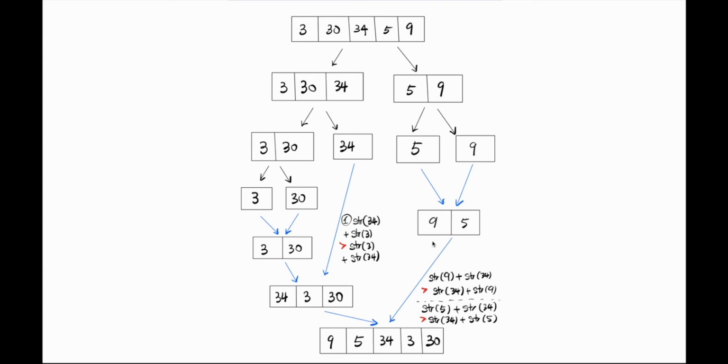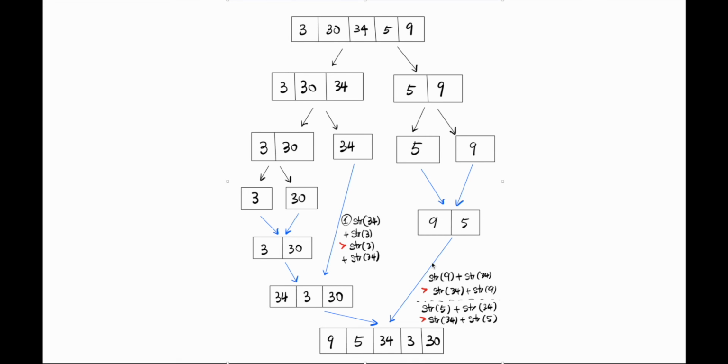And here we do the same thing. We compare the first element from here and the first element from here. String 9 plus string 34 would be 934. That is definitely bigger than string 34 plus string 9. Therefore 9 comes before 34. So 9 comes here, and we move the pointer, and then we compare 5 to 34 again.